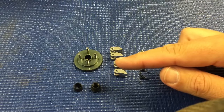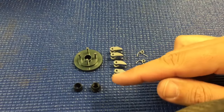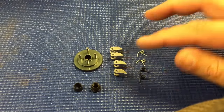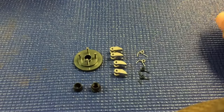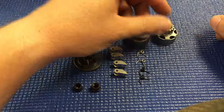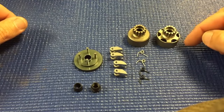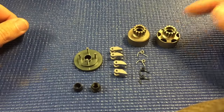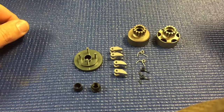You get the four-shoe flywheel as well as a clutch nut and a new collet. The cool thing is it uses the same clutch nut and collet as our standard three-shoe clutch, and it also uses the same diameter clutch bell as our standard clutch bell. You can use either the lightened one or the standard one — you don't have to get a special or different diameter bell when using this clutch.